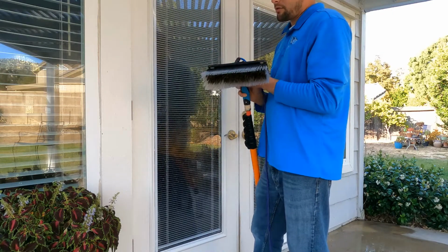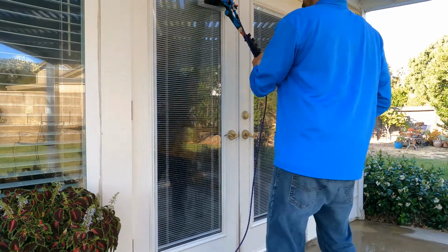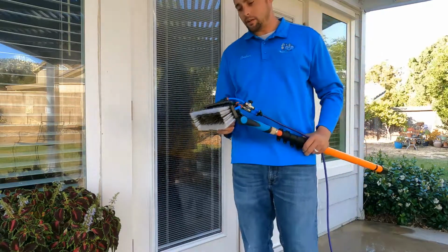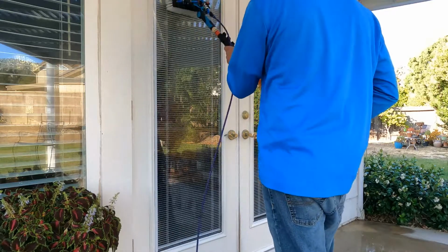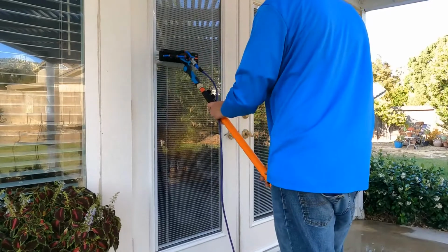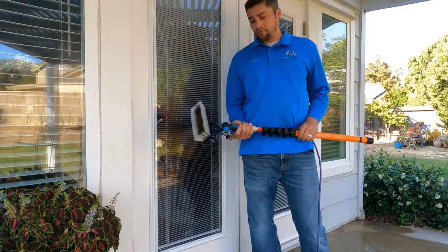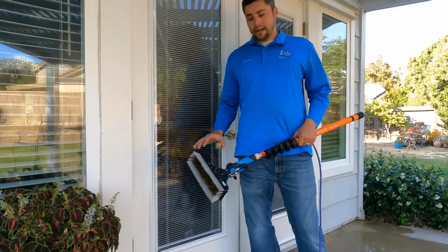But typically when it's in front of you, you're going to want to keep it at the 20 degree. That way you can get a good angle, which was, like I said, that was my problem. If you don't do this angle good enough, you won't be able to get that on the glass perfectly. You see how that brush is perfectly on the glass when I'm holding it at about waist? That's what you want. So that's why the angle is so important, and that's why you want to make sure that you plastic weld your angle before you put the JB weld on there. You want to make sure that angle is perfect and exactly how you want it.